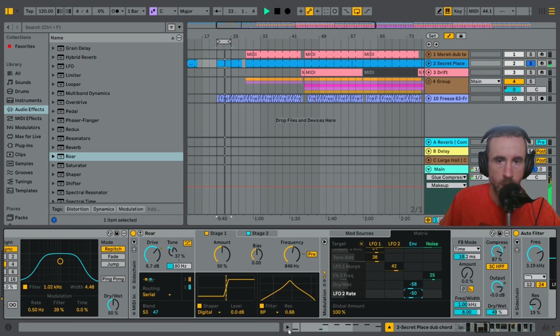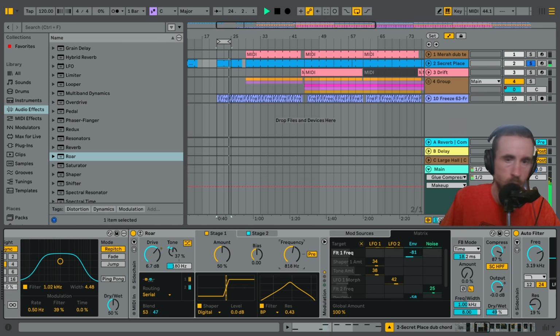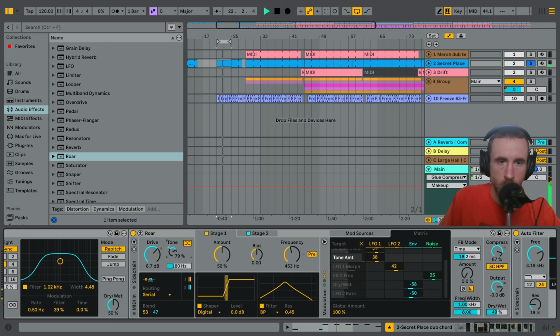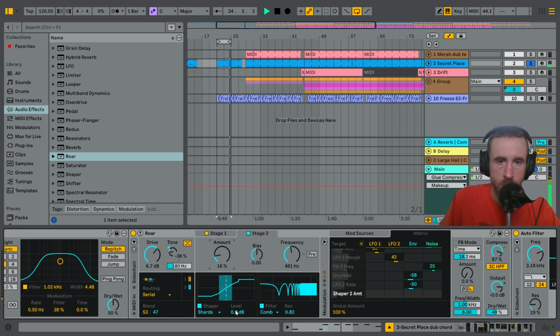So we're getting a ton of interesting movement here. Let's just reduce the level of stage 2.